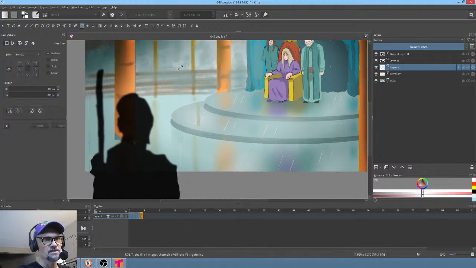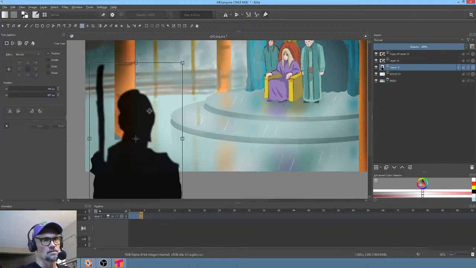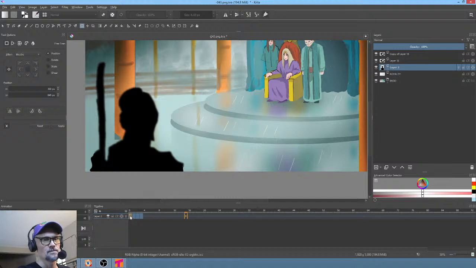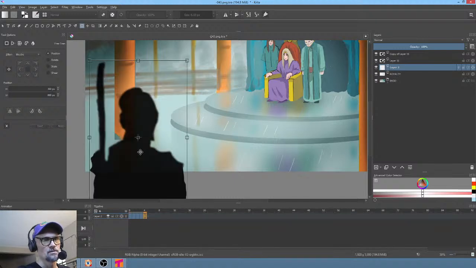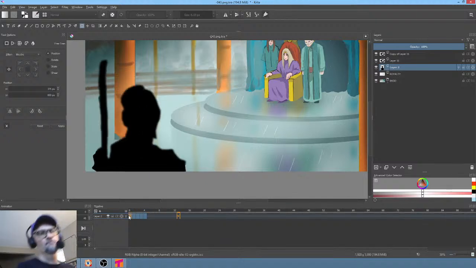So I'm going to grab this and then hit Alt and Shift. Grab it, Alt Shift. I just feel like he's shrinking too much, man. There we go.